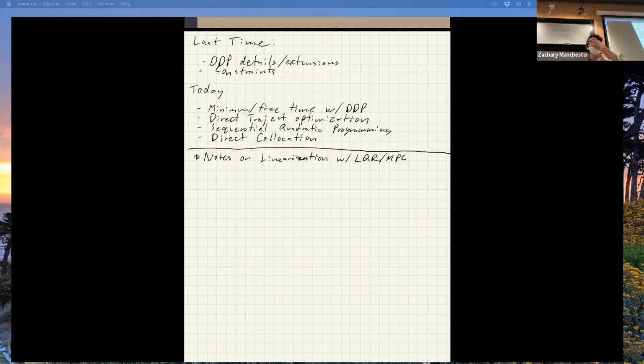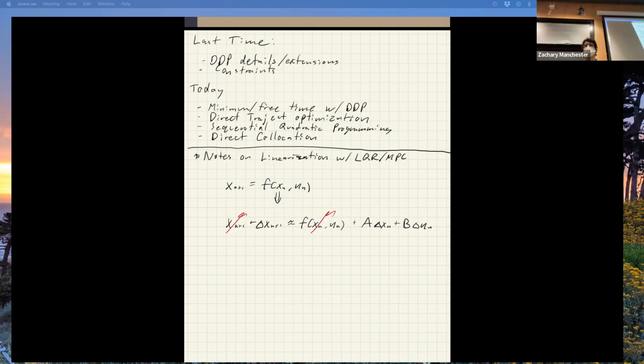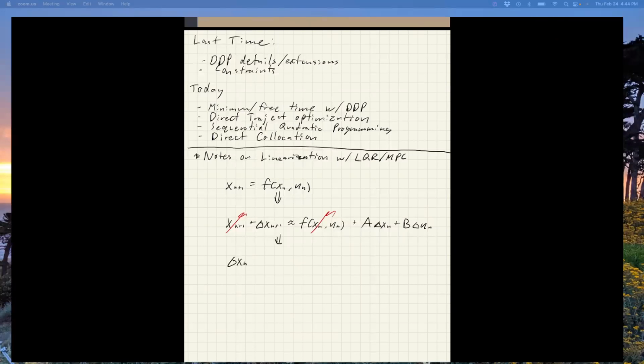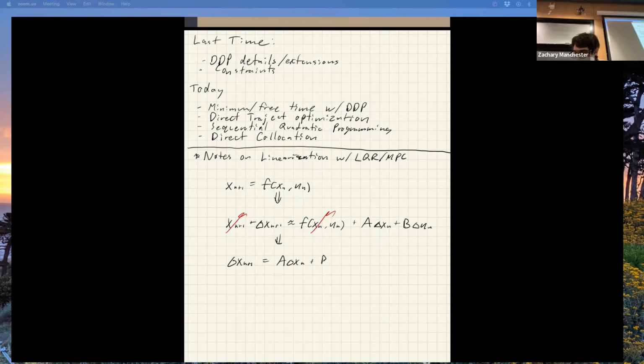When we use linear dynamics models, we're taking something that looks like, say, x_{k+1} = f(x_k, u_k). We're finding some nominal trajectory or nominal state that we want to keep things in, and we Taylor expand this whole thing. So we turn this into x_{k+1} plus delta x_{k+1} is approximately f(x_k, u_k) plus A delta x_k plus B delta u_k. And what we then do is say, okay, this term is the same as this from the original dynamics, so we're left with this delta system that says delta x_{k+1} = A delta x_k + B delta u_k.